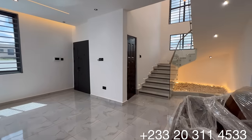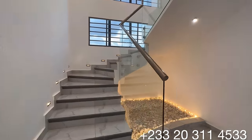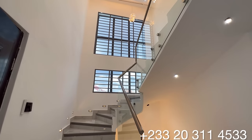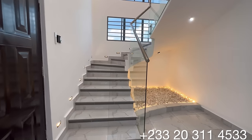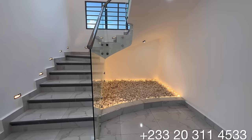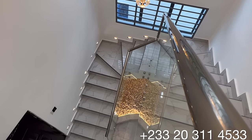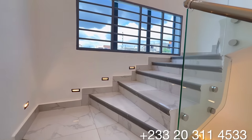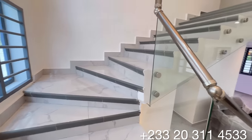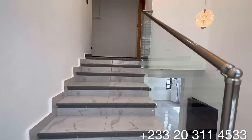We're done with the ground floor. Now we use this beautiful staircase to head upstairs, where we have access to a second living area or home office — a multi-purpose space — as well as the master bedroom and the remaining two bedrooms, making it four bedrooms all ensuite. There is beautiful lighting under the staircase, a beautiful chandelier dropping all the way from the top ceiling, security lights that guide your steps on the staircase, and a glass balustrade with stainless steel rails.